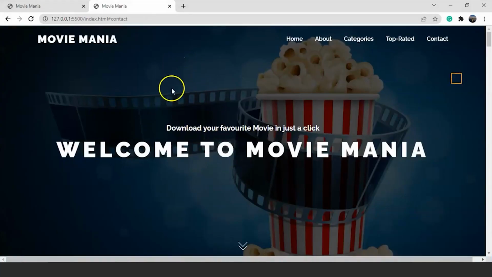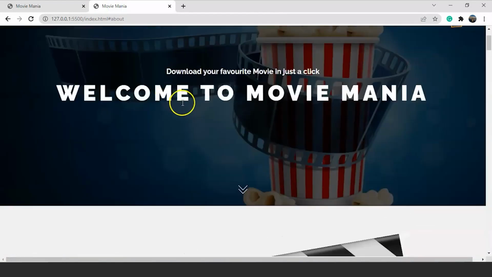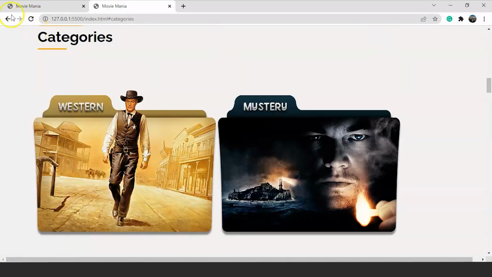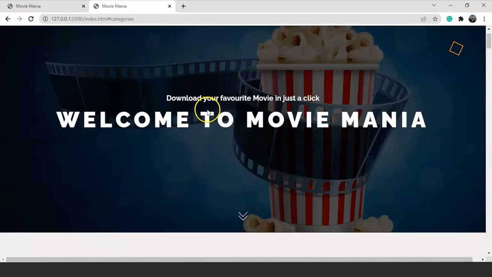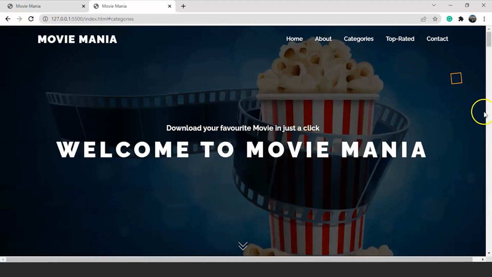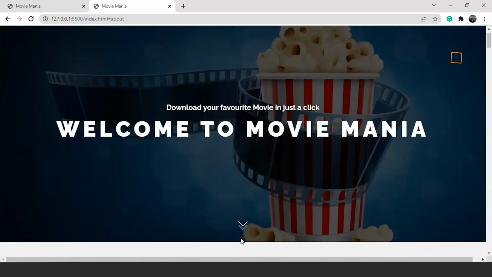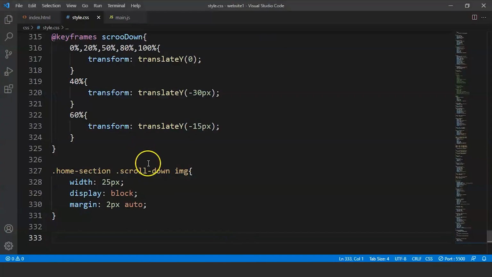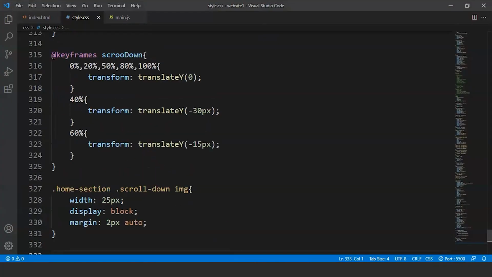move back to the website, and you can see it looks more like the original website now. So you can see we have home, about, we have categories, we have top rated and contact overview. You can see this animation for this particular block is also working fine. We have this as well over here and it's working totally fine. Right.